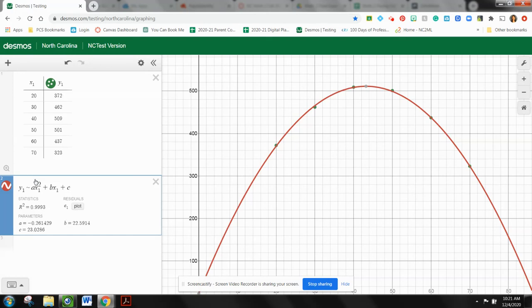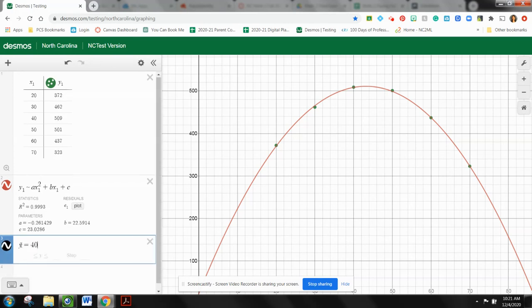So there's my equation. Now you'll notice in part B, it says find the angle for launching a pumpkin 400 feet. That's giving me the Y value that I want. So I'm going to put in Y equals 400. And I'm going to find these intersection points just like we did when we were doing nonlinear systems. So I would use an angle of 22.6 degrees or 63.8 degrees. And those would both get us a launch of 400 feet.